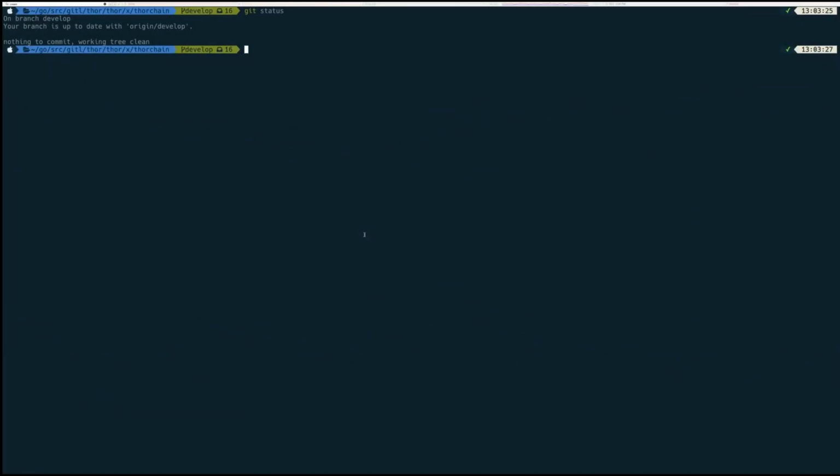So the first thing you want to know is that the develop branch is basically the master branch. Master branch is not the master branch. So if you're working from the code, this is the latest code. This is what I think is running on the mainnet right now, right there on the develop branch.